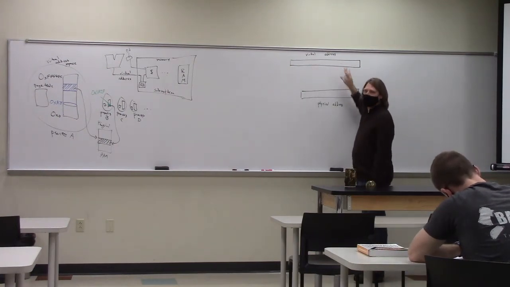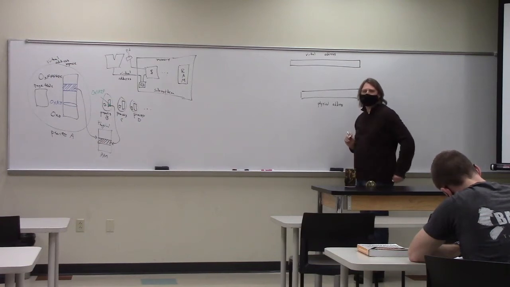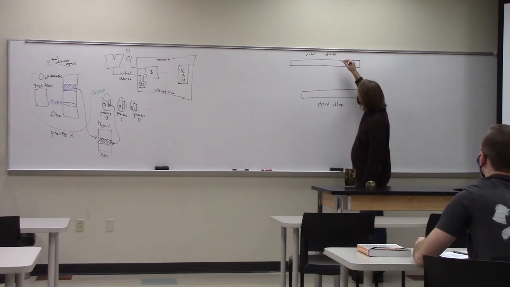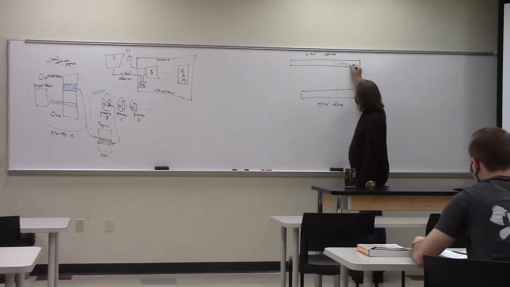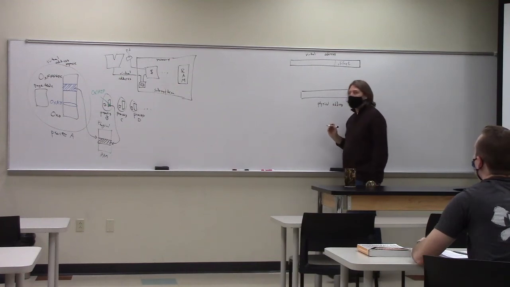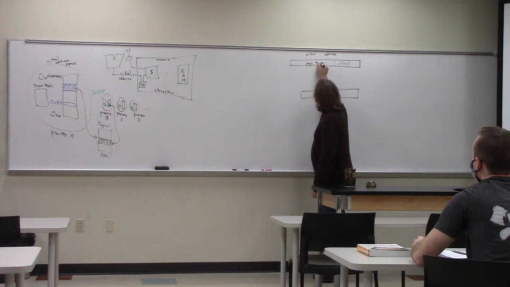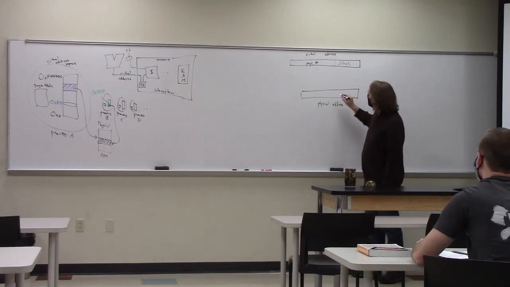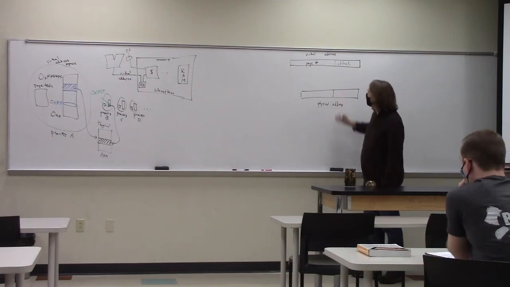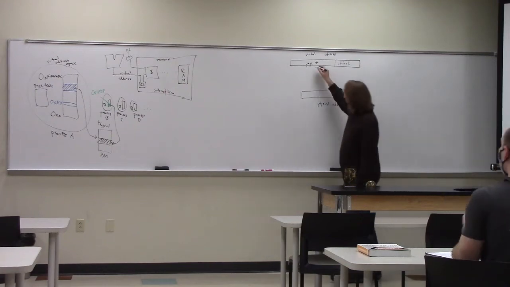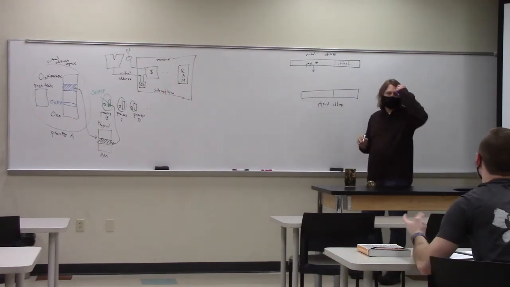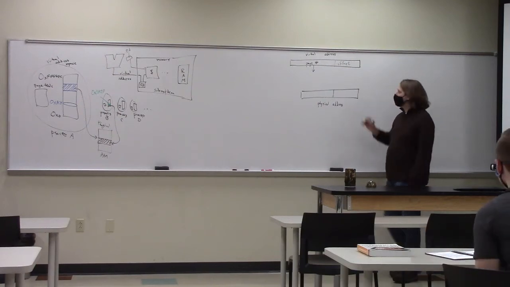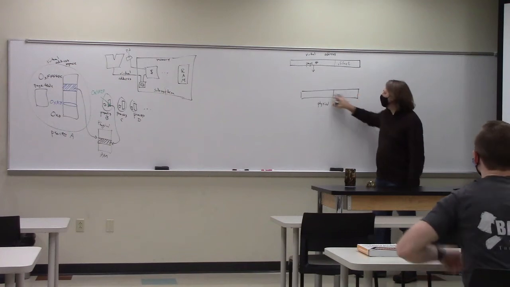What are the components of a virtual address? There's like the offset. Yep. And how do those relate to our physical address? The page refers to like the section. Uh-huh. And then also the offset refers to like where in that block. So how do we translate these two components, the page number and the offset, into a physical address?